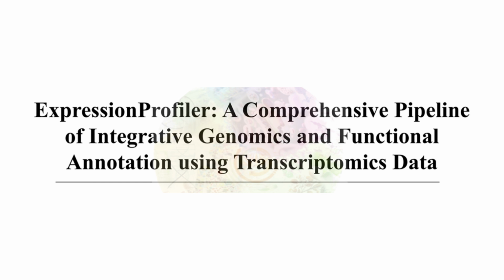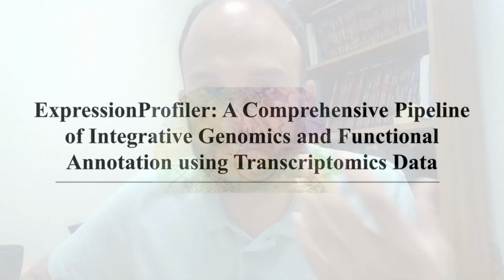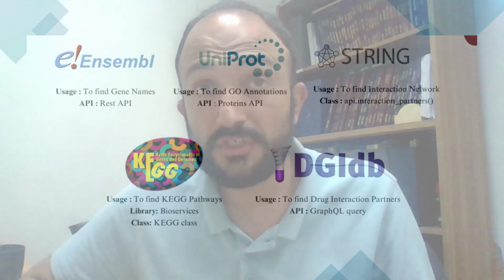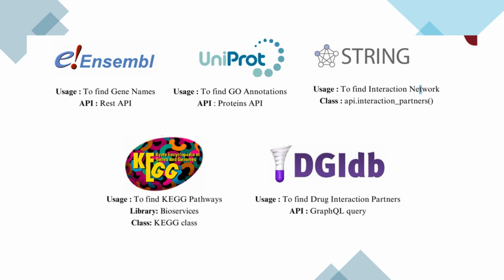And the software is actually divided into two main classes. One is that we can use any gene name and search it, and if we just type the gene name, it will give you all the information which is present on Ensembl for that gene. Also, we have used UniProt information for gene ontology annotations. We have also used the STRING database to find the protein interactions with that gene, and it will also give the top pathways in which that particular gene is involved. Along with that, the interesting thing is that it also gives you the names of the drugs which are actually targeting that gene.